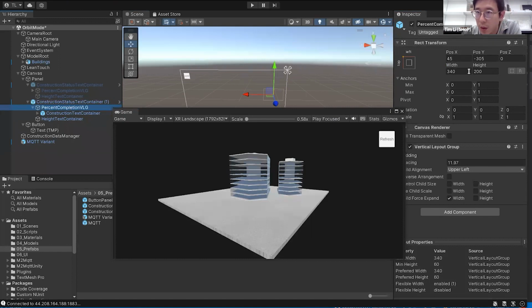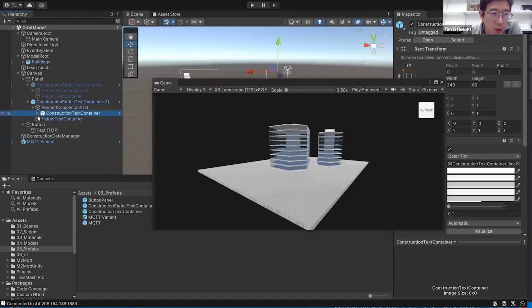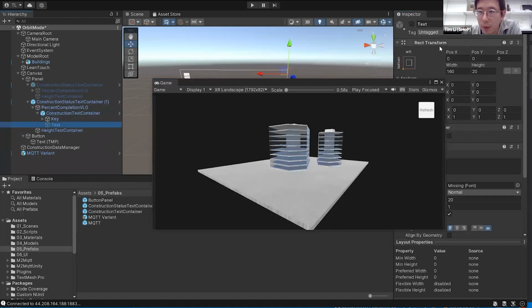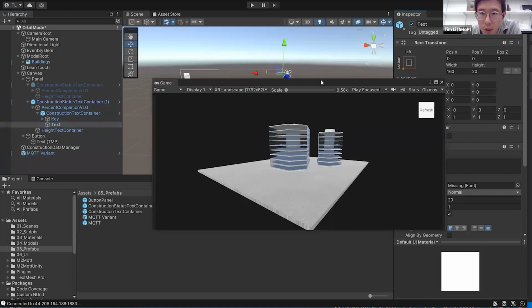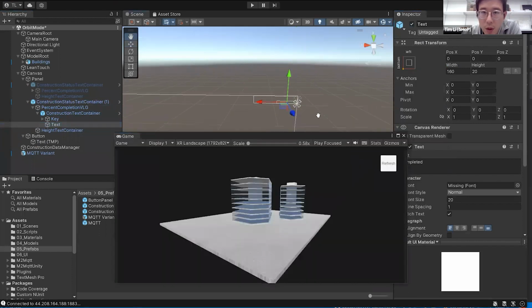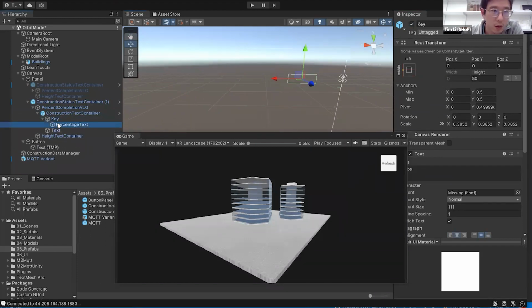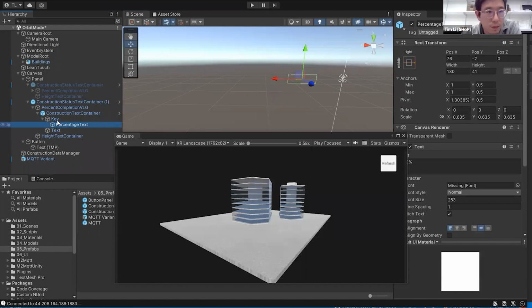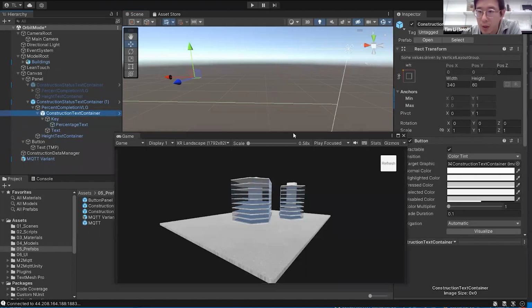Okay, I'm going to also zero these things out. Oh, maybe the text is not up. Yeah, of course. The font's missing.